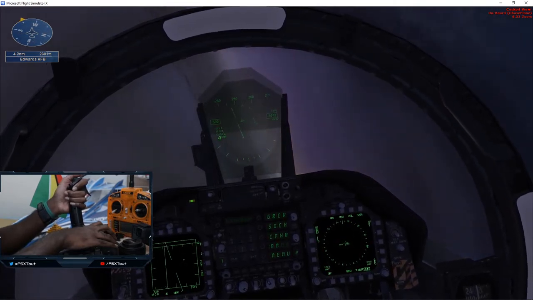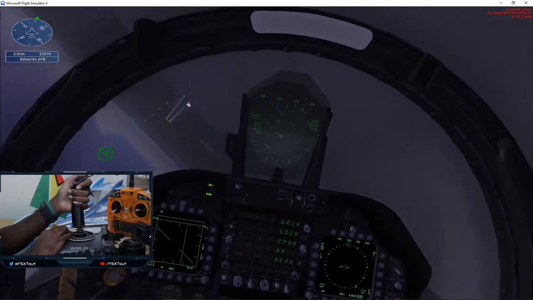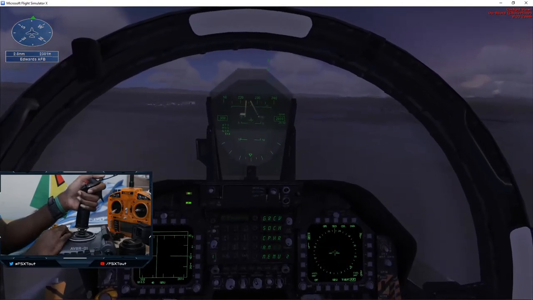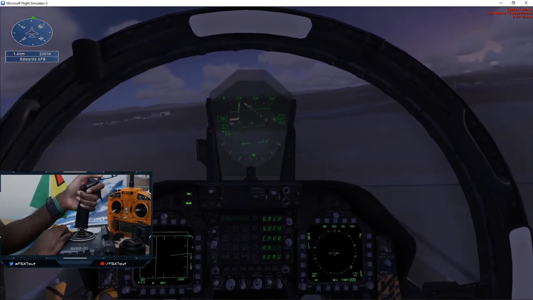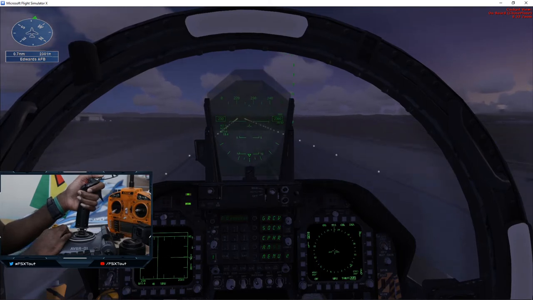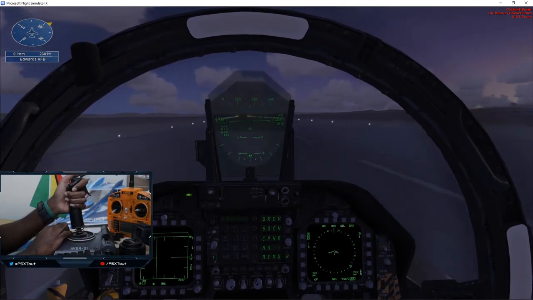Some S turns. Here's my runway. Oh, I'm almost perfectly lined up, but I'm way too fast. So let's open up speed brakes. Do some barrel rolls to decrease altitude. Okay, maybe do one barrel roll to decrease altitude. 300 knots. At 250, gear is coming down. Gear down, 200 knots. Decrease speed brakes, open up flaps.